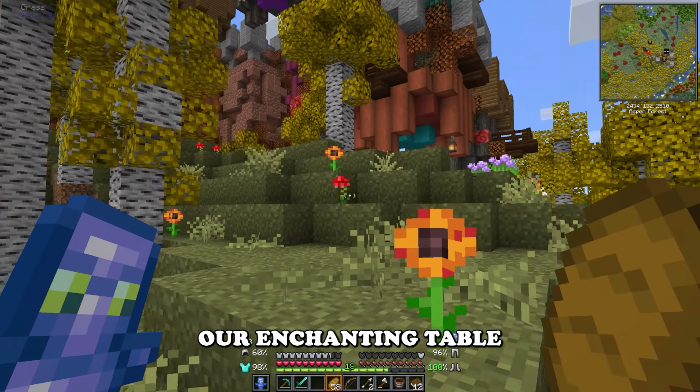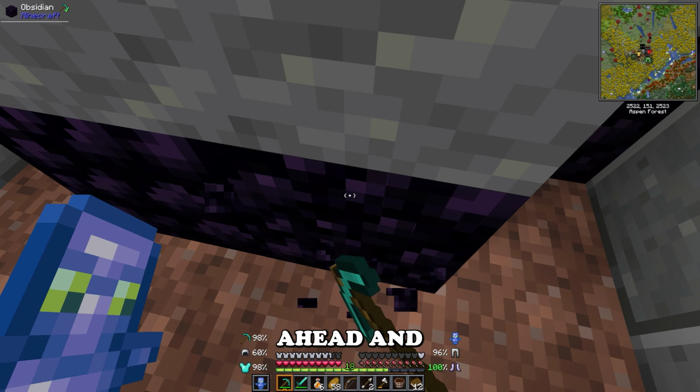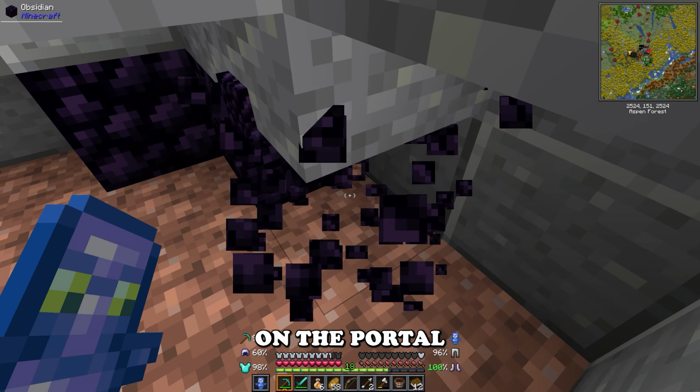So let's set up this enchanting area, then we're going to head over to the castle that we were at on the last video, and we're going to try to get some obsidian here, because up where the phantom spawner was, there was a bunch of obsidian, and with that, we're going to set up our enchanting table and get enough for our Nether portal as well. So we're just going to go ahead and grab 14 obsidian here. We're not rich or anything, so no need for corners on the portal.